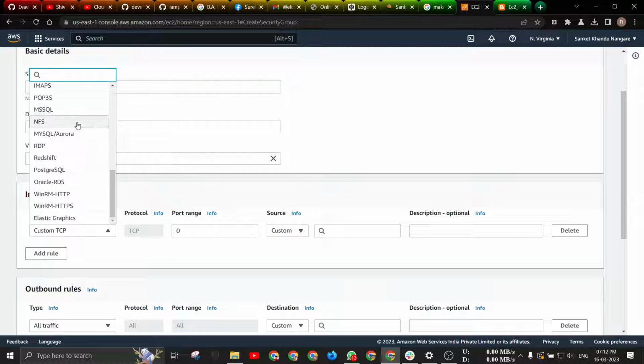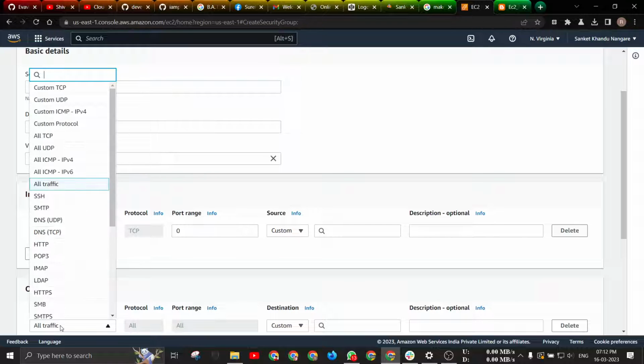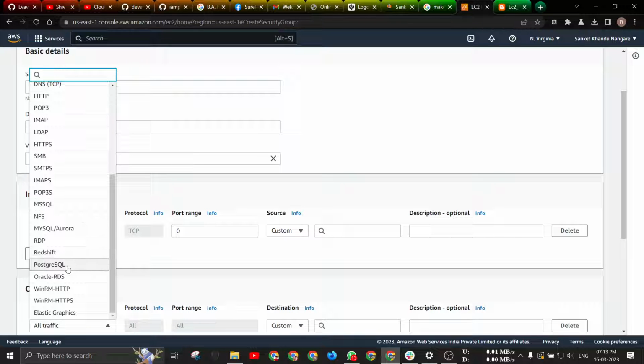And if you want requests only from an AWS database like RDS, PostgreSQL or Oracle, only that database's requests will go to my server, and then only the server will respond to them. We can choose that also. If you want my database to send a request to my server for an operation, and after that operation, in the outbound rules you can specify that the data be saved to the database. You can give those options here.